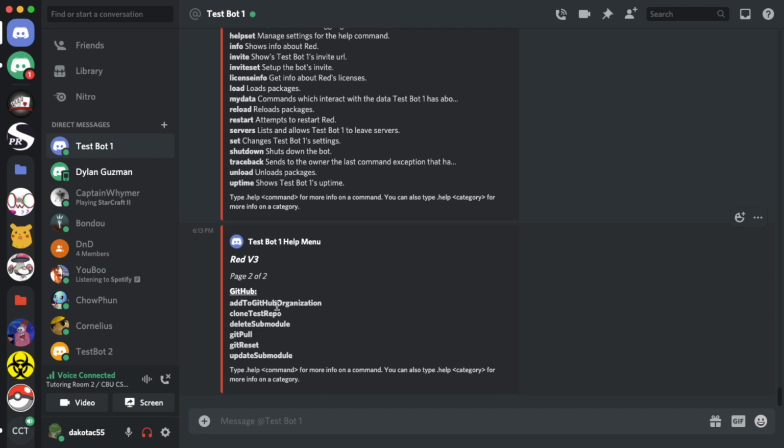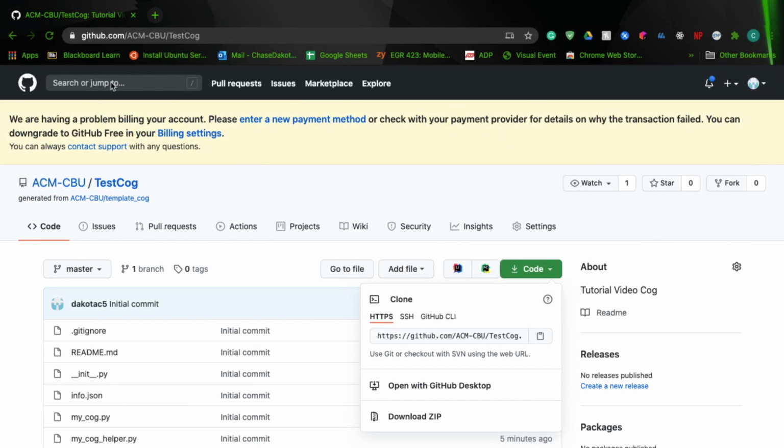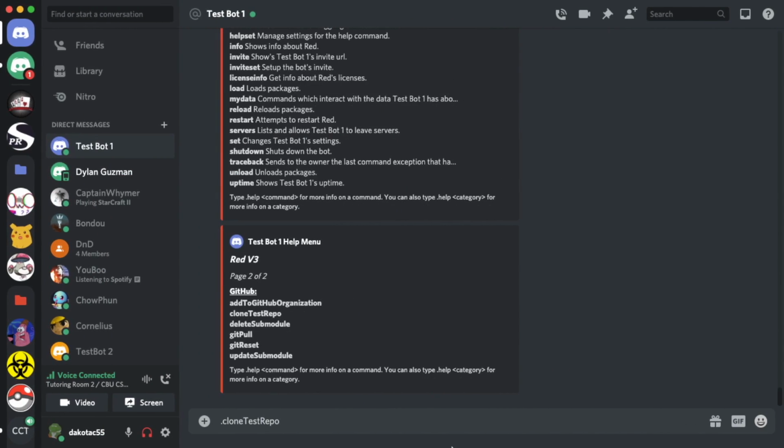So right now, what I'm going to show you guys is how to add a submodule. That's what we're basically doing to add all of the different cogs into the bot in a respectable way. I will change this to add submodule instead of clone test repo, because that's what I was doing before, but I just lost the thing because I highlighted it. All right. Okay, I have the thing now.